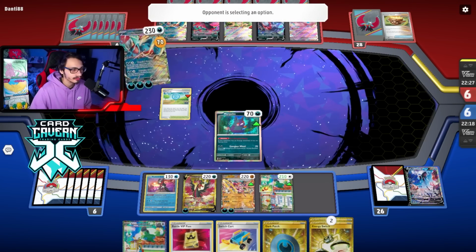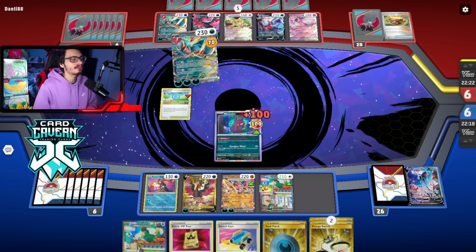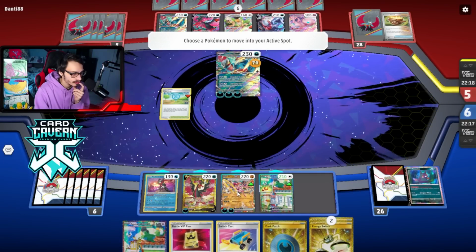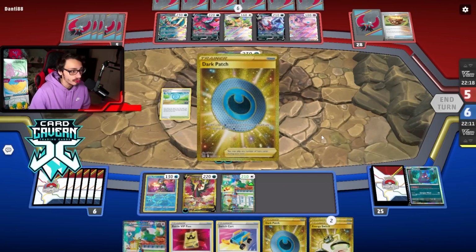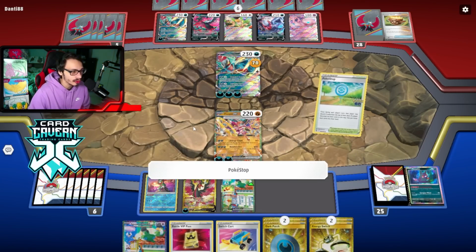Okay, good. Are they getting rid of the PokéStop, though, is the question. They are not. So I can knock out with Hoopa. Let me get KO'd next turn. Let's just go Hoopa. Figure something out, I guess. I need to get a Roaring Moon. That's not a Roaring Moon. PokéStop, can we please get a Roaring Moon or something?